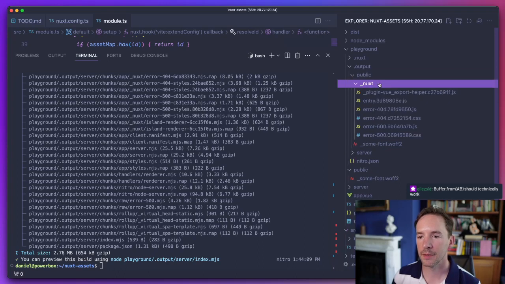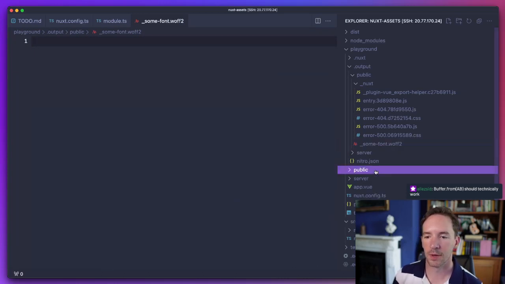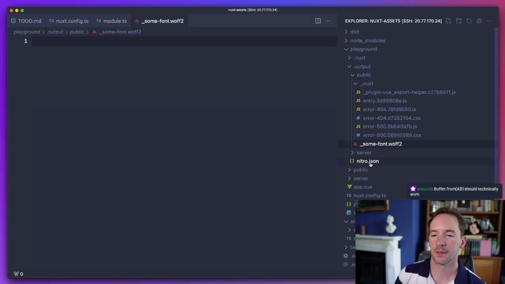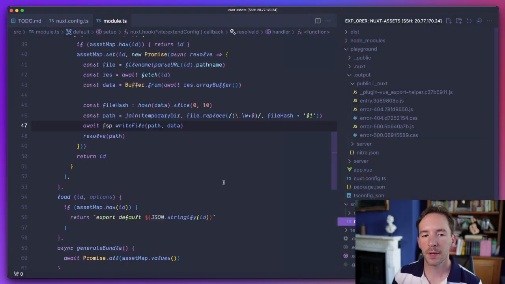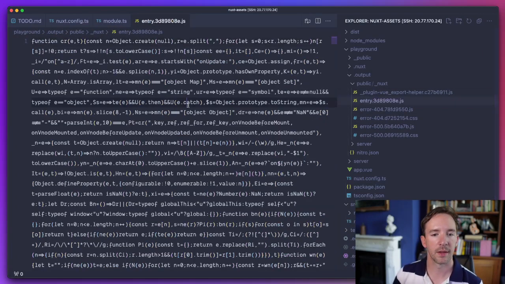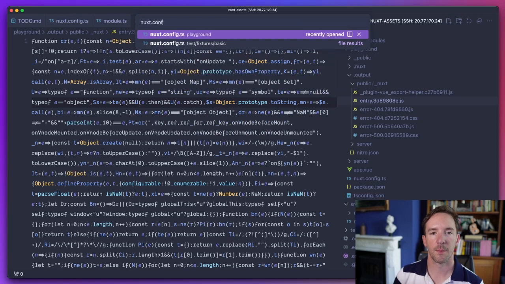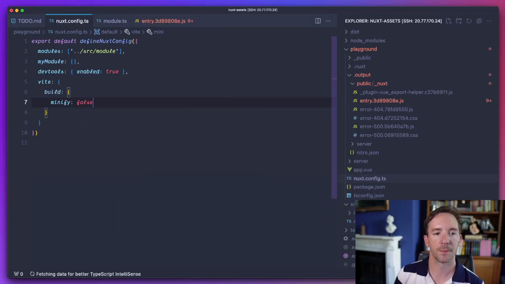We have that, which is only there because of this. Let's ignore that for the moment. We probably also have that file name somewhere in our build, so we should have it here. When I'm wanting to debug stuff, I often will set minify false.